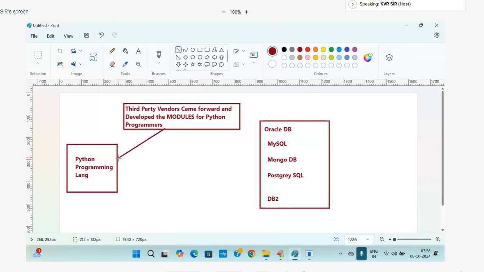Those I will use inside Python programming, so that you can start communicating with the database, send queries to the database, have them processed there, and get the result back. I hope you are understanding this.